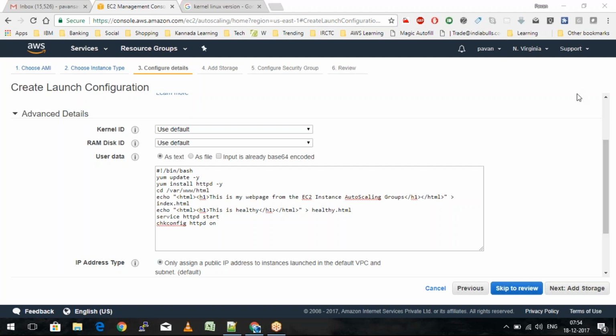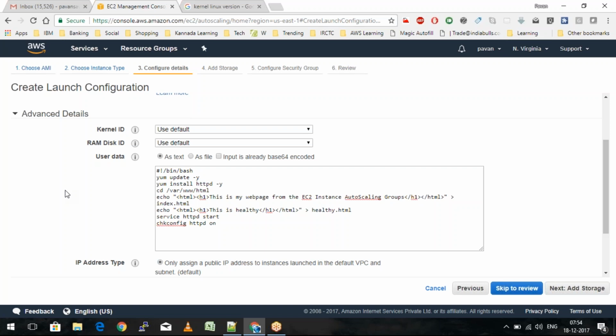Okay, so we were discussing the kernel ID and the RAM disk ID. Specifically, as our versions of software are being upgraded, similarly, if the Linux or Unix environment has to be upgraded, it is with the help of kernel ID that we come to know what new features have been added.